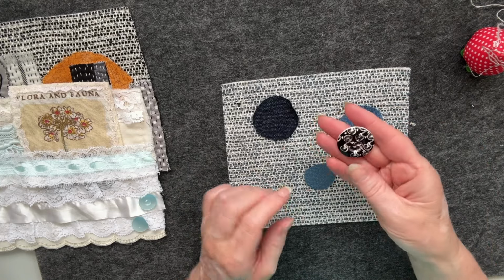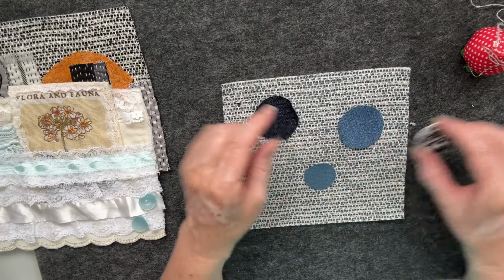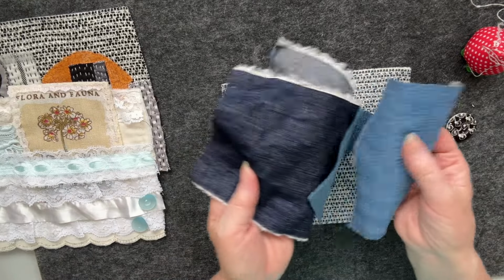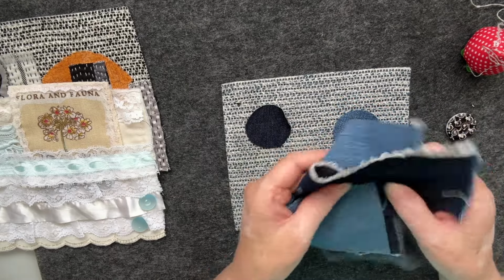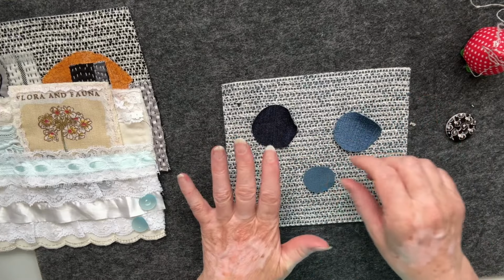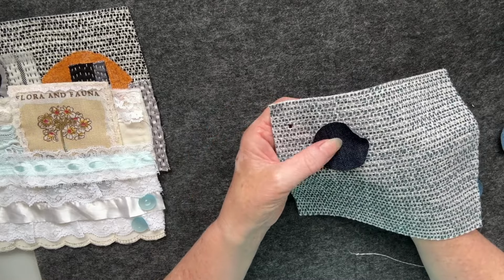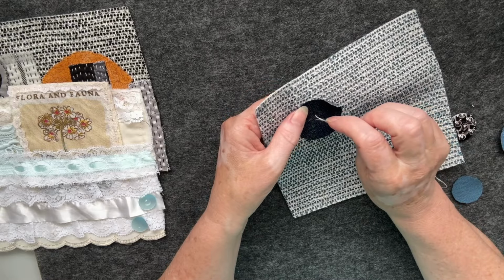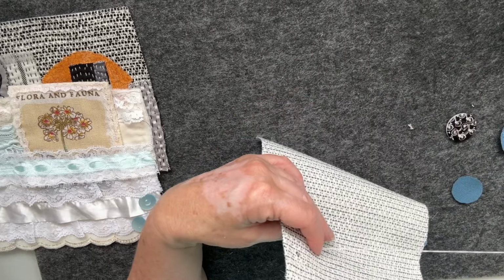So far I've grabbed out this really cute button with the cycles on because, you know, round, and these I have cut out of this fabric, which is like a denim. They're my old jeans, so I've cut them out ready, and we're going to stitch these on in a quite random pattern and see what happens. I don't really have an idea what my interactive element is going to be for this one, so that will be interesting. I'm hoping it's going to come to me as we're stitching.